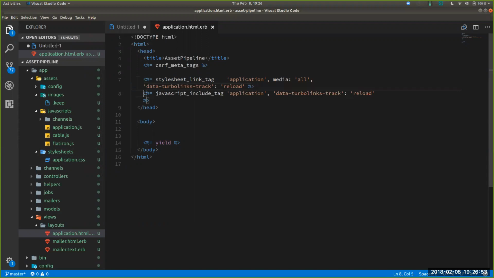And the same goes for our JavaScript. JavaScript include tag, application. This is some Turbolinks stuff. Turbolinks is also part of site optimization. It can cause some issues with things. If you're working on your jQuery project or getting close to it, a piece of advice that I was given, and I think it just continues to be passed along, is first thing you do, just uninstall Turbolinks from your project. It's just a gem.